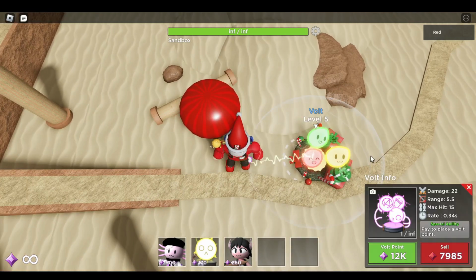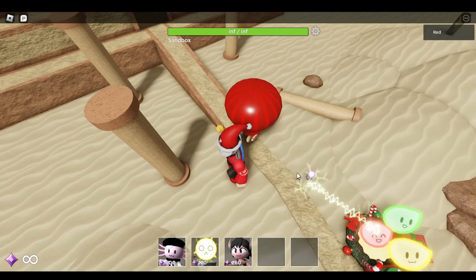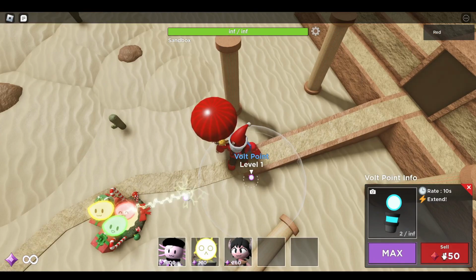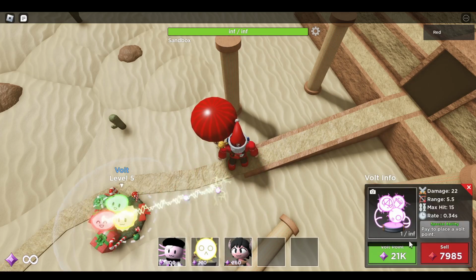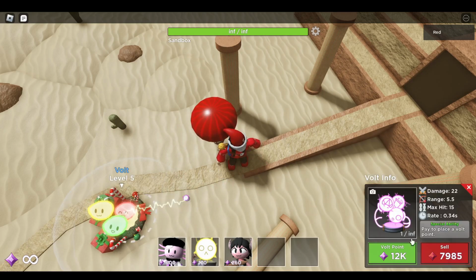What isn't useful is the fact that after one Volt point, it costs 12k to buy another one. Are you kidding me? Who would ever make this economical decision? And, uh-oh, by the way, if you place another Volt point out of the other Volt point's range, it won't even do anything. And guess what? They sell for 450. The literal most useless thing in this entire game. And yes, okay, the cost does go down each time that you sell another one. Okay, it was 21k, now it's 12k. But is over 10k, over 1,000 even worth it?